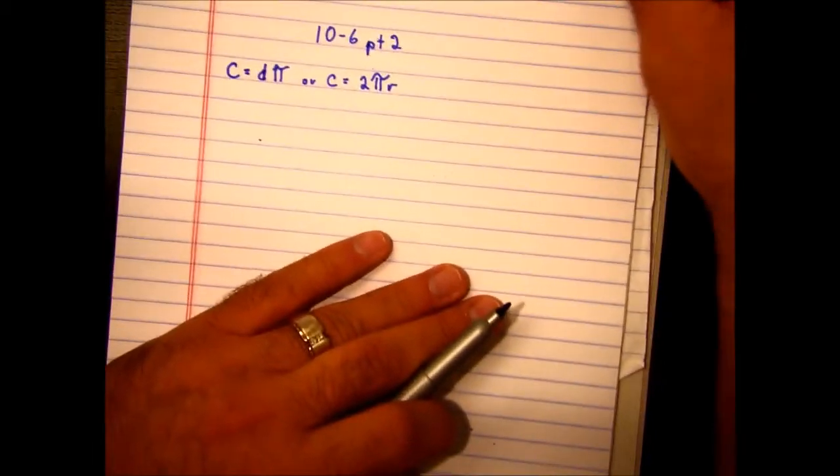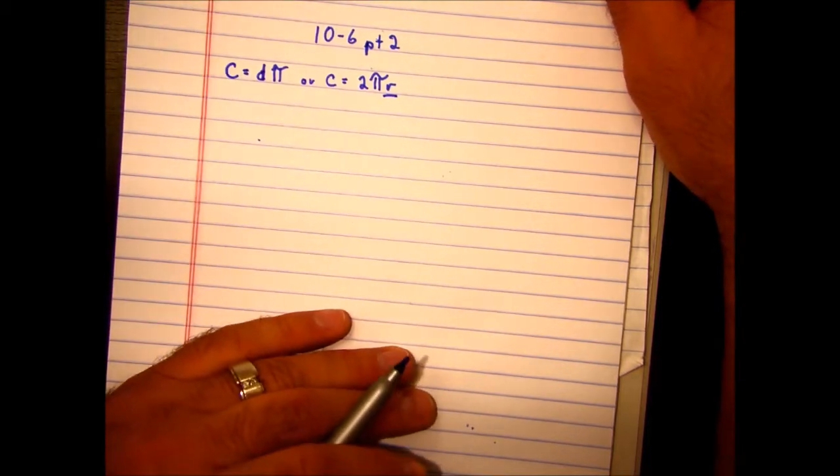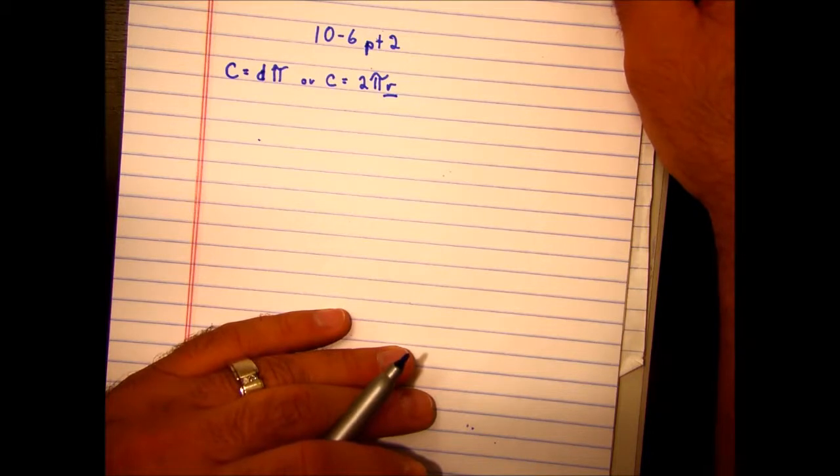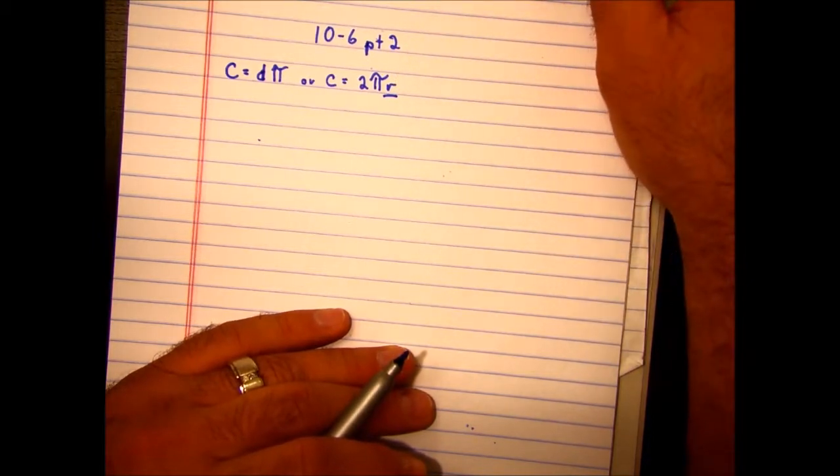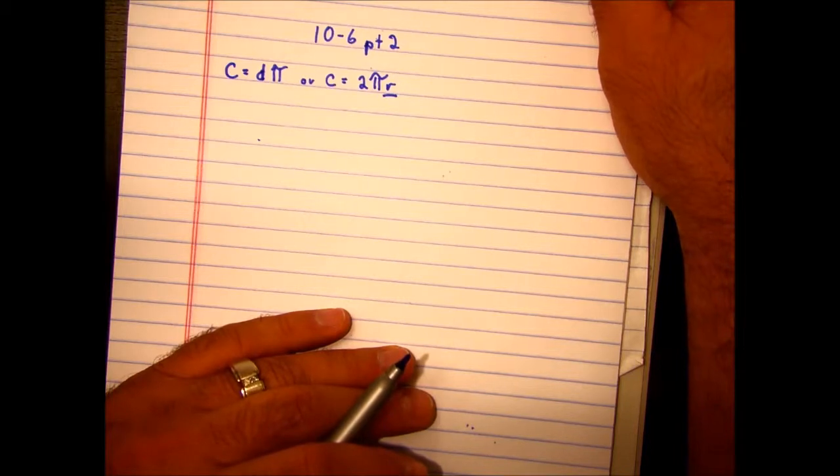I will tell you that most equations always use radius. Why do they throw diameter in there? Because you have to remember to either cut it into 2 equal pieces or double it. All right? This is another formula that's given to you on the reference sheet, so you don't have to remember it. But by use, you should start to memorize it.